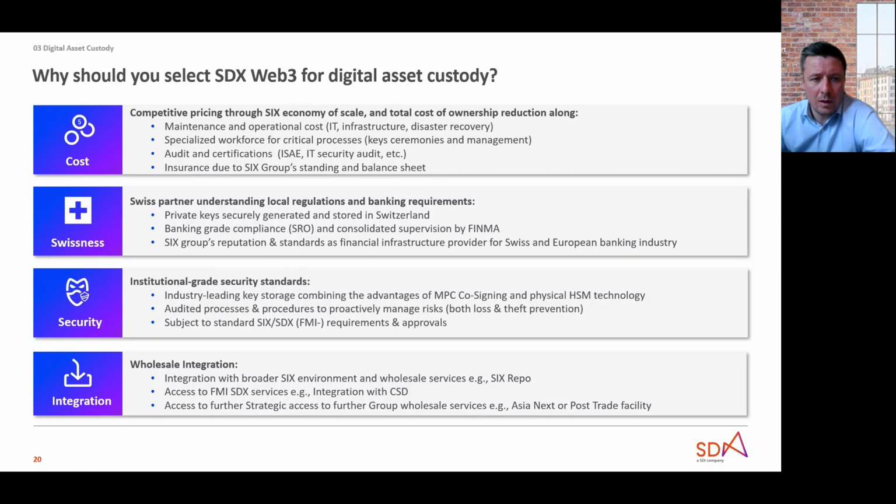When it comes to other aspects, I mentioned the security part. The Swissness here really refers to the fact that all key shards are held in Swiss data centers, which can be very important to some, specifically banks that don't want to have their key shards held in Israel or in the US or other parts of the world that they don't feel comfortable with. In our setup, we ensure that we can fulfill that requirement specifically of the Swiss marketplace to have all the assets secured in Switzerland.